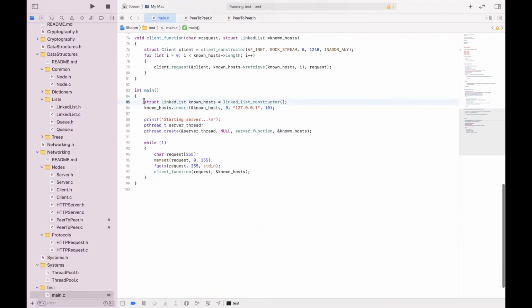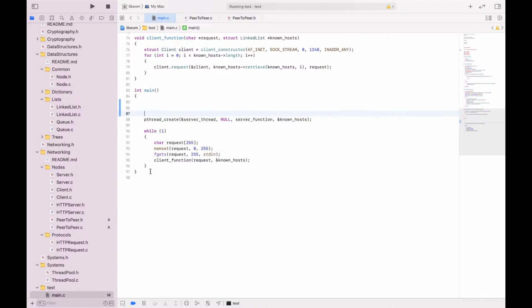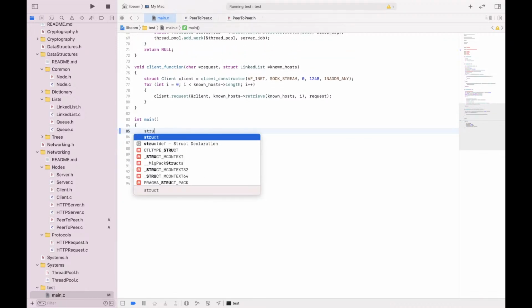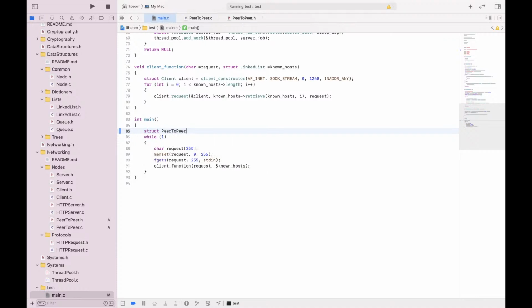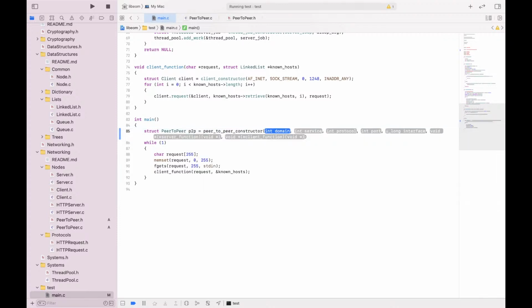So we no longer have to do this, and we no longer have to do this, and don't need that. What we do need is a peer-to-peer struct, call it P2P, and call the peer-to-peer constructor.